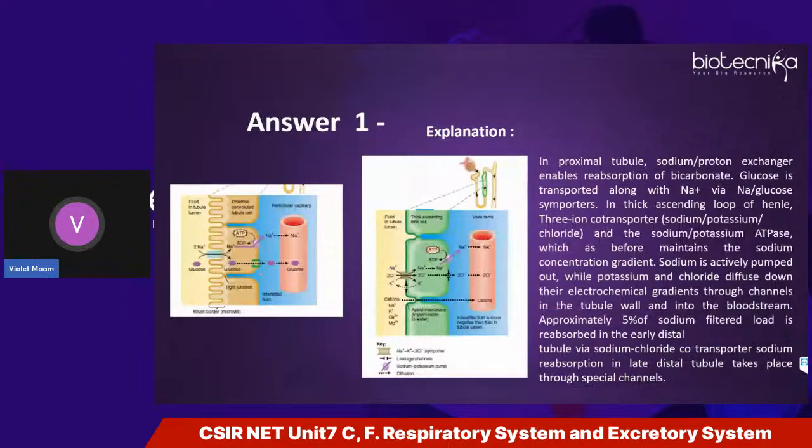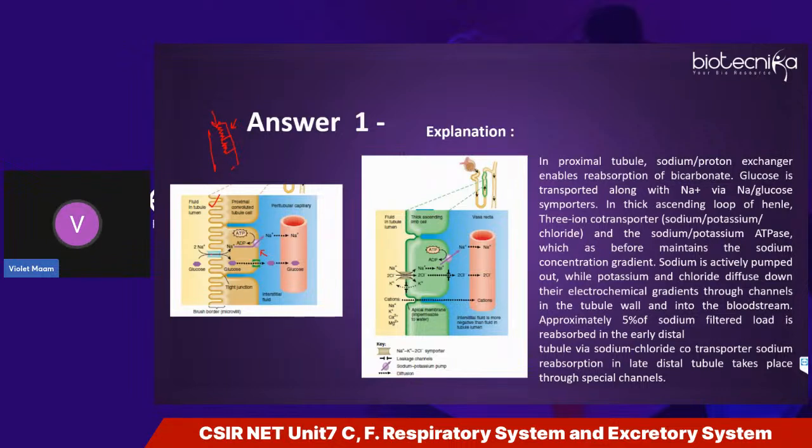Here I have shown you the different figures, like what all is happening in the PCT. So in the PCT part, when reabsorption is taking place, sodium is being transported with the help of sodium glucose symporter. So this is the tubule cell. If this is the nephron tubule, what you're seeing is this part, where there are tubule cells. So this is the apical surface and this is the basolateral surface. So that is what is mentioned over here.